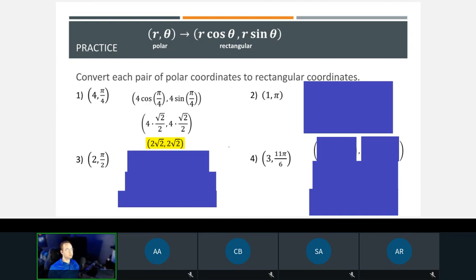Let's do this. When you finish, go ahead and give me a green check when you are done. Don't click the X yet because we still have time. But when you finish, go ahead and give me the green check. All right, time is up. If you're still working, give me the X.